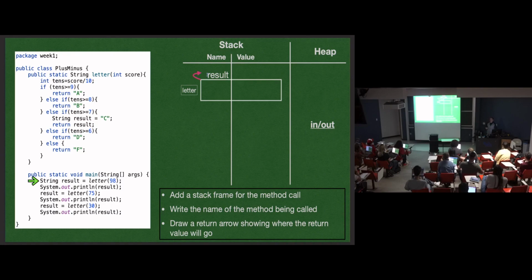Or we would draw it after the stack frame ends and then draw it down here and put a result down here. I don't know. This makes the most sense to me. This is what we went with: put the variable name, put your stack frame, the name of the method being called, and then the return arrow pointing to the variable that currently doesn't have a value associated with it. And then when you're done with the stack frame, even if you completely forgot, you can follow this arrow and say, wait, where's the return value going? Follow the arrow. Oh yeah, it's going in result. Done.